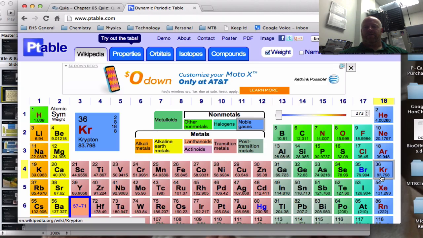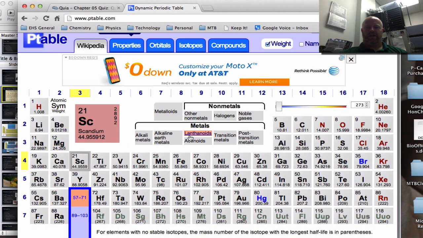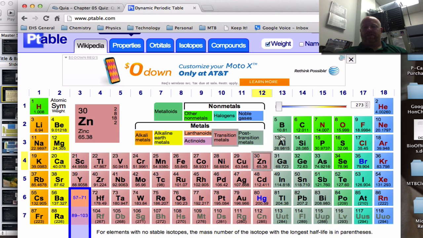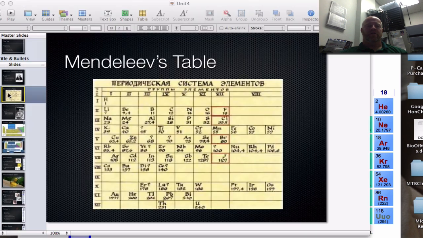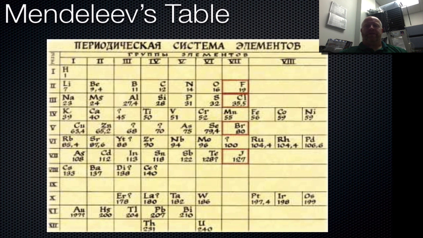And again, if we jump back to our modern periodic table, we see that we had calcium. When they knew about titanium, his question mark at 45 was scandium. And if you look at scandium, its mass is 44.9. So he predicted the mass without even knowing what that element was. Same thing between zinc and arsenic. We did not know about gallium or germanium, and he predicted these elements would be discovered. So not only being able to organize the table, but also being able to predict future elements was a pretty cool accomplishment for the late 1800s for Mendeleev.